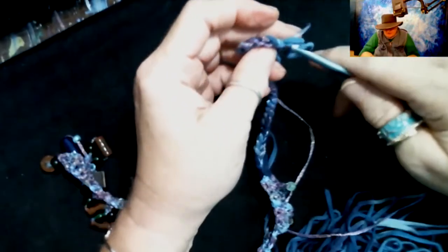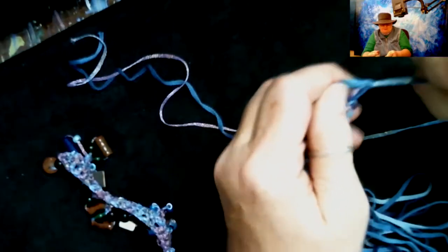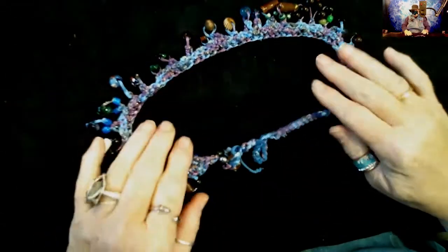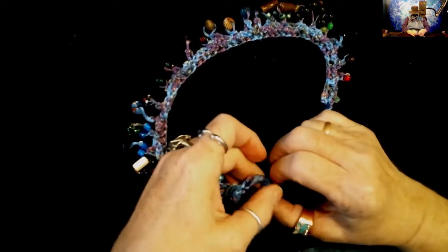Finishing off crochet, lots of ways. What I'm going to do is pull through this and cut. And then pull out the yarn that I'm not using and pull that tight. And then we've got these danglies if we want them. If not, we can cut them off. This bead will be what closes the necklace, just like that. But if you want it tighter, you can move it to the other loop.